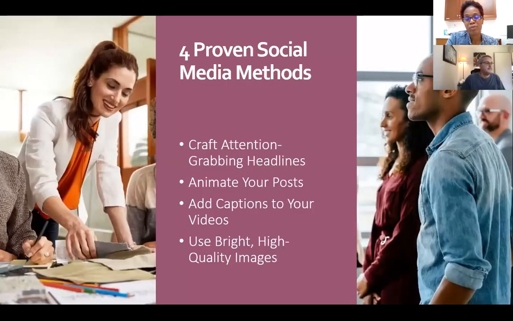So, four proven social media methods. You want to have a crafty, attention-grabbing headline. Many of you know that. Animate your post. That video does it for you, so it's totally animated. It's got the captions to the video. It's bright and it's high quality. So those are your key things that you want to keep in mind, as I'm sure you do, but just make sure that it's top of mind in terms of having a fail-proof system as it relates to your social media posts.